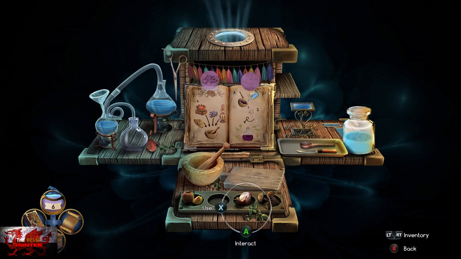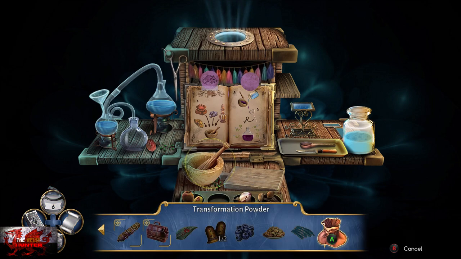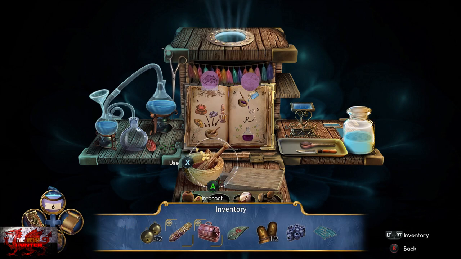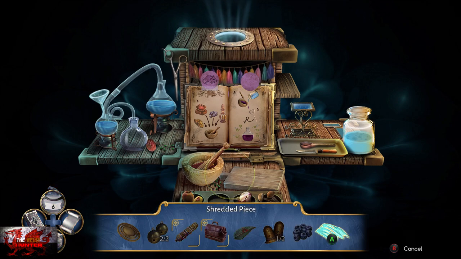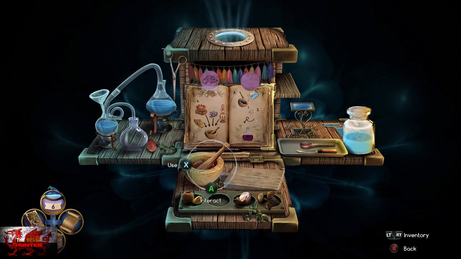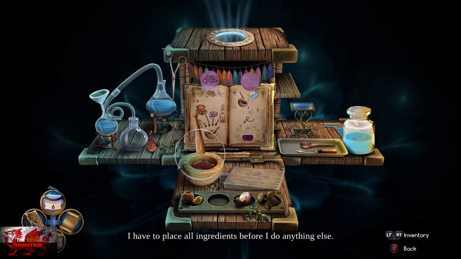Right. Press down on the D-pad to get to your potion section. So put the transformation bag in the bowl. And again, press the X button. Put in the myrrh. Better be gold here somewhere. And then we can put in the blueberries as well. And there is actually one ingredient missing, which we will just go back and do now, so do not panic.